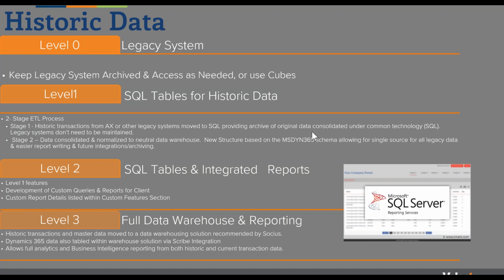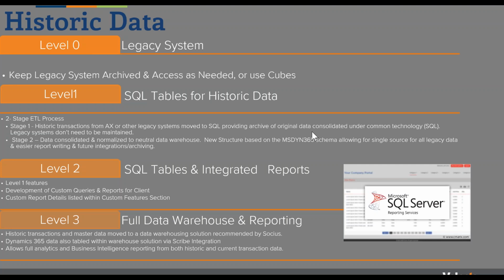So the first is that you can basically twilight GP, but have people be able to continue to access it to look at historic information. That is the lowest cost option, but it's also the most painful one, because if you're on the phone with a customer, for example, you have to be able to look in Dynamics for recent transactions, and then you need to know to pull up GP for older transactions, and depending on your business, that could be quite painful. So there are other options that we can offer to accommodate that.